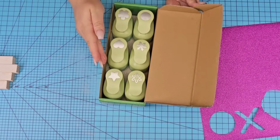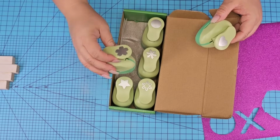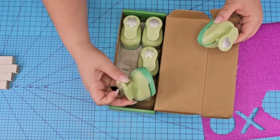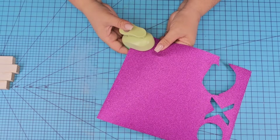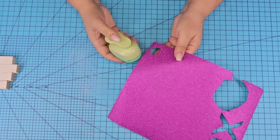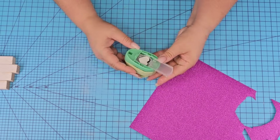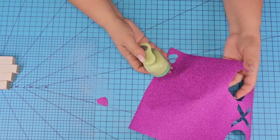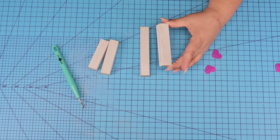And then we're going to bring in my shape puncher. Look how cute these are. I love these. They come in different shapes like a heart, star, flowers, snowflake, you name it. I got this on Amazon, and it is in my Amazon store if you want to check it out. I'm going to punch 3 of them just to have an extra one just in case I need it. But look how cool. You just literally punch it, open the bottom, and there's your little sticker. How fun. You can also use the actual cutout as part of another craft. So it's up to you.